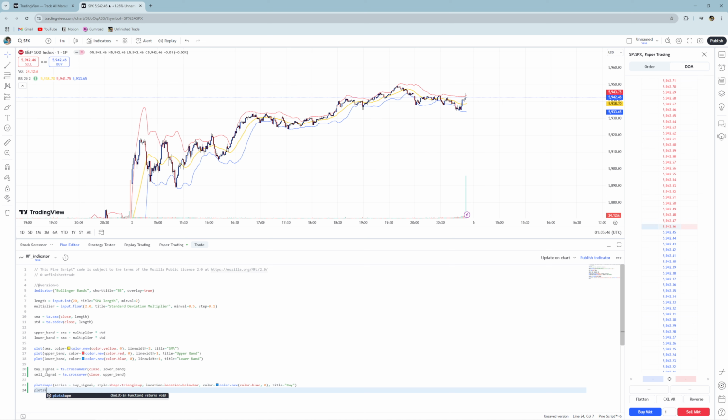And then the next thing I'm going to do is plotshape for the opposite. Series equals sell signal, and then we are going to put the style equals shape.triangledown, location.abovebar, and then the color equals color.new(color.red, 0), and then title this, we're going to put sell.